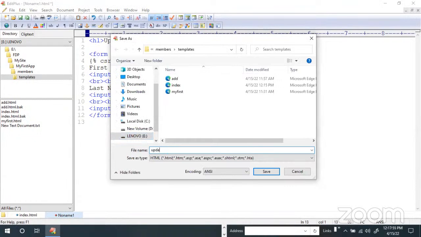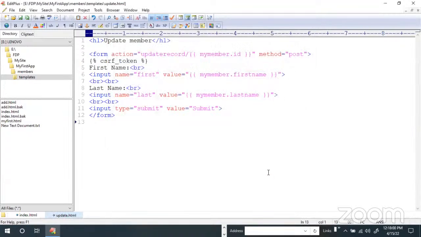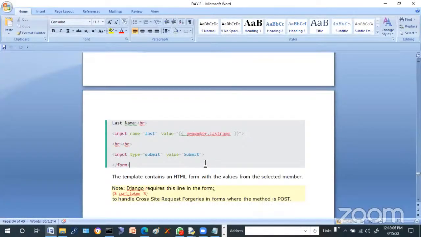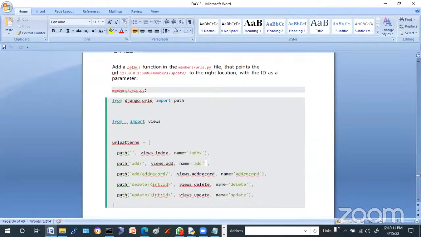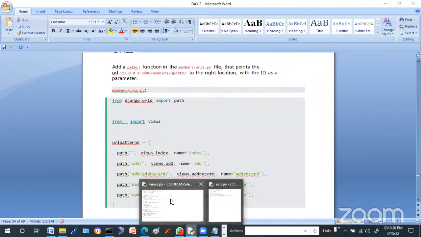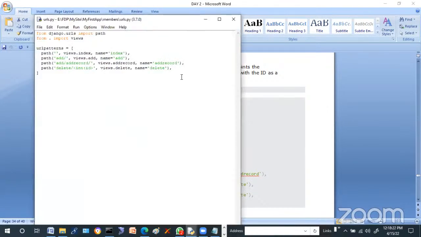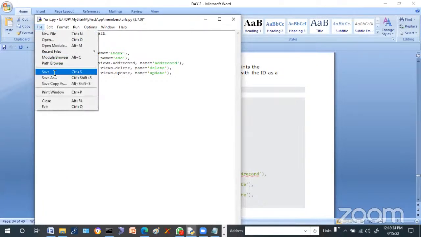Name it as update.html. Now come to your URL page and add the URL.